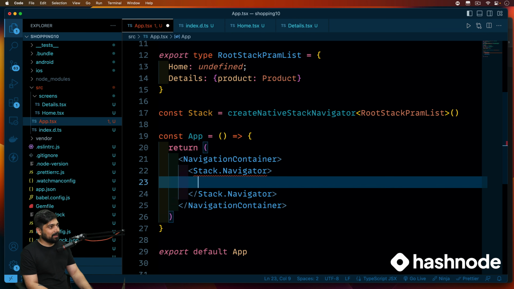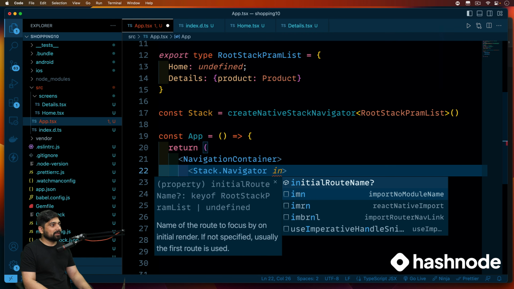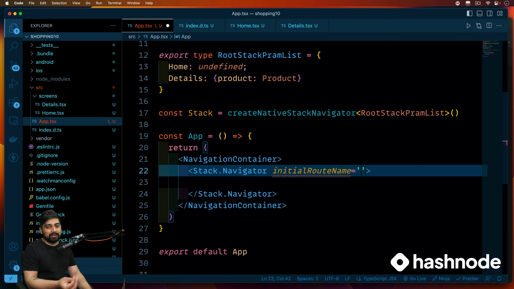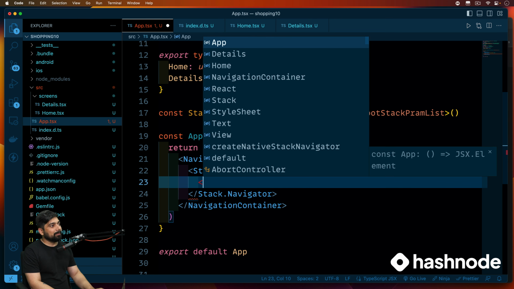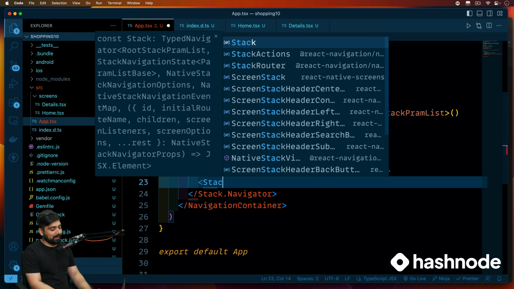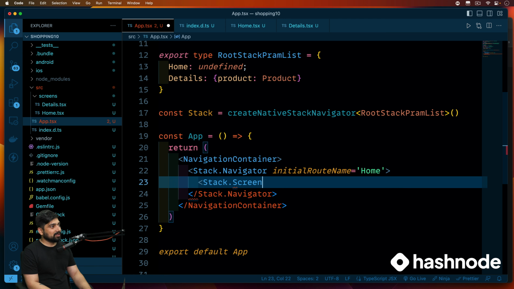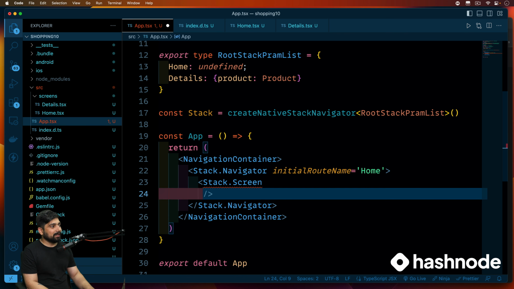Yeah, this is fine. This requires one very important thing, just like the previous one, initialRouteName. What should be the screen or the component I should load as default? I'll just say this one is going to be Home, but right now it has no idea what the Home is. So we need to provide multiple screens into it. So we'll say that, hey Stack, I'll give you a screen just like this. This can be a self-closing one. We'll have two screens, so obviously we can duplicate it, but a little bit later.